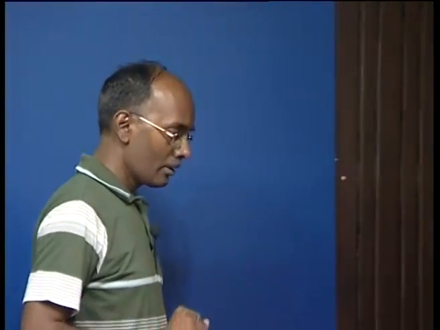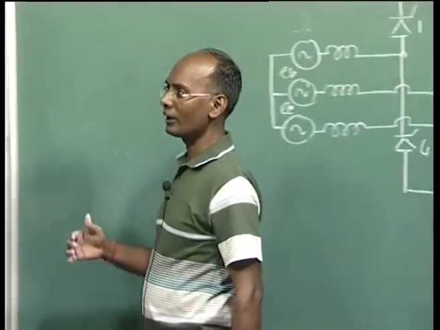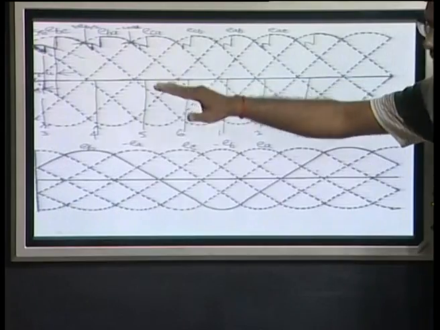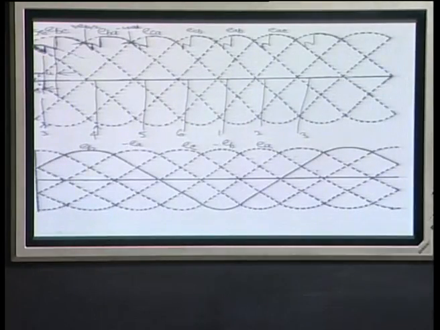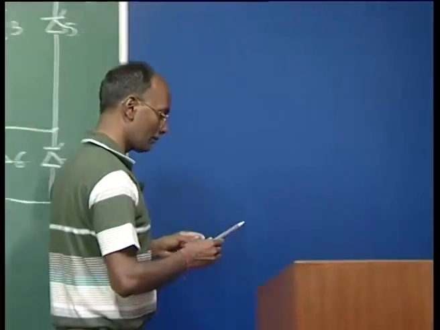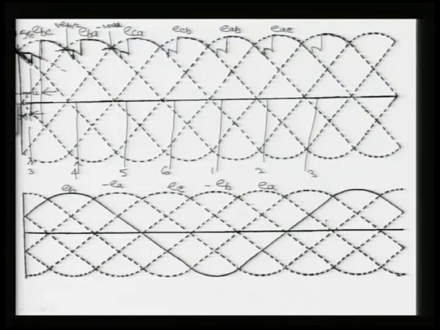Now we have to see the next one, that is the valve voltage. Let us draw the valve 3 voltage. We can draw on the same graph what will be the voltage across valve 3 during the complete cycle. Once we get the pulse here, this is alpha, because 3 is fired, so this will be the voltage while 3 is conducting. You can see the 5th is getting the pulse here, so 3 will be conducting up to this portion, till the 5th gets its pulse.